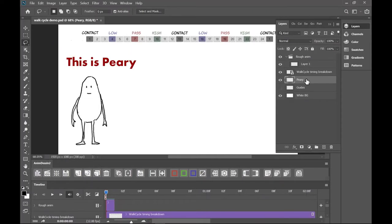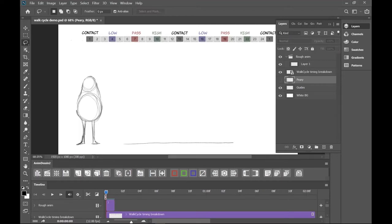I have my character over here, and this is just going to be my size reference. And you can see I have some construction lines underneath, and it's best if you are just starting out, or even if you're going to do a more complex character, to have a character that can be done with basic shapes and do your rough animation using those basic shapes first, because you want to make sure that you get the pacing and the weight all looking good before you spend the time to go in and do final line work, even color, stuff like that.